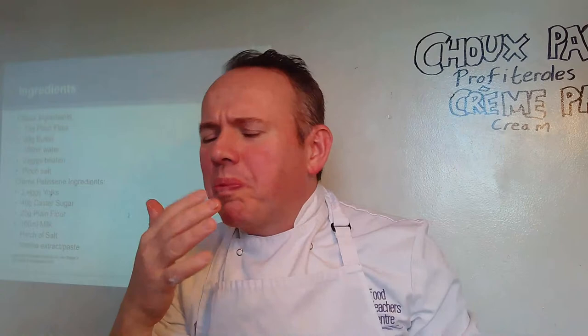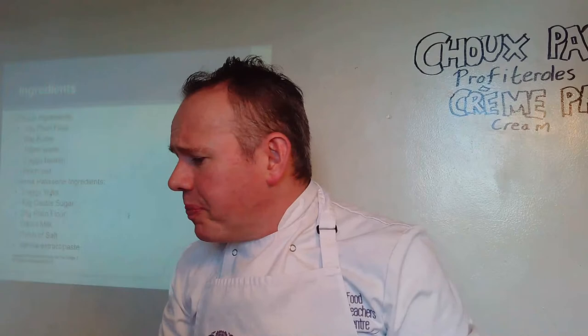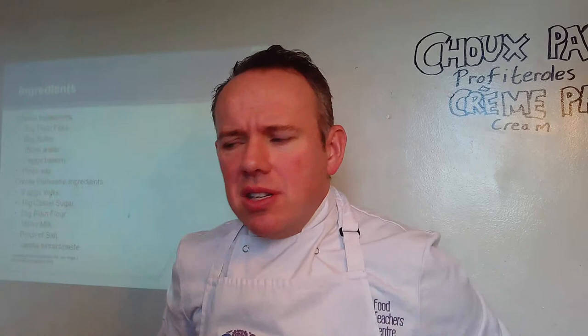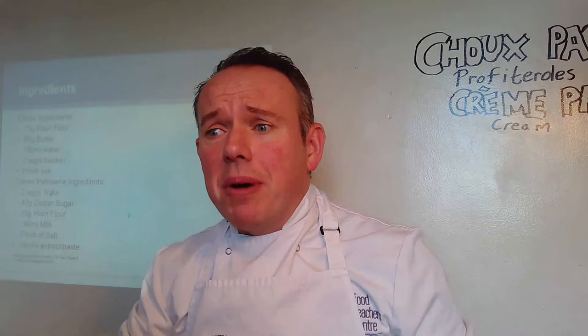It is absolutely gorgeous. So if you can use real vanilla, vanilla pods, vanilla extract, or a vanilla paste like this one from Little Pod, it's really, really good. And it will just really bring your crème pâtissière up and lift it up. I know we're in lockdown and other situations, so we can do the best that we can when it comes to flavorings. An extract or a paste of real vanilla would be perfect.